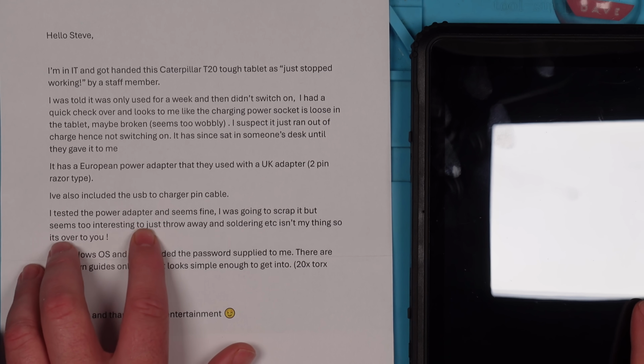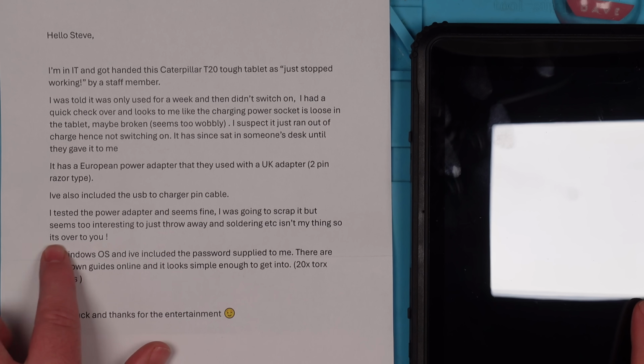I was going to scrap it. Seems too interesting to just throw away. And soldering, etc. isn't my thing, so over to you.